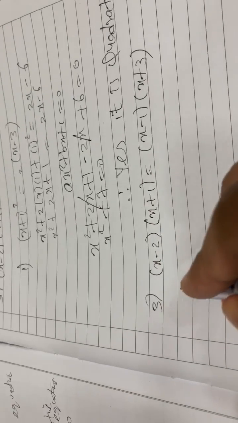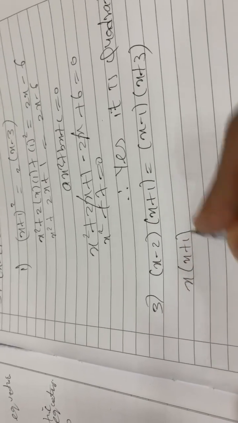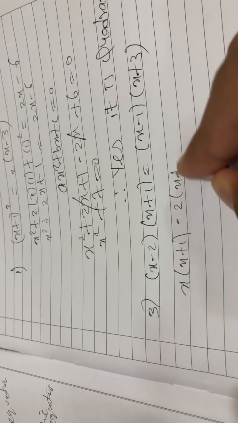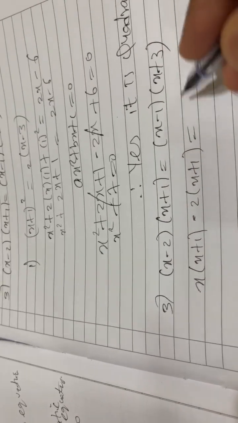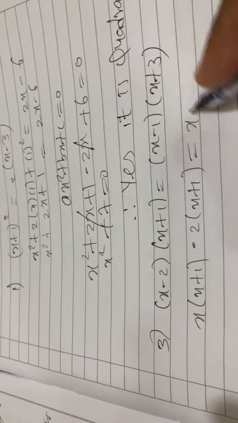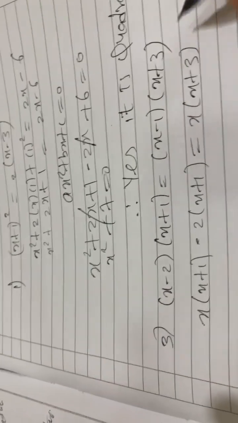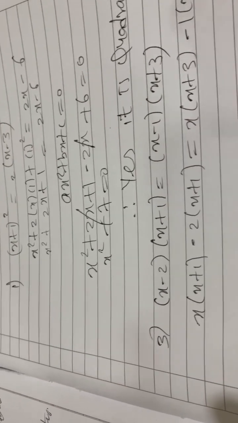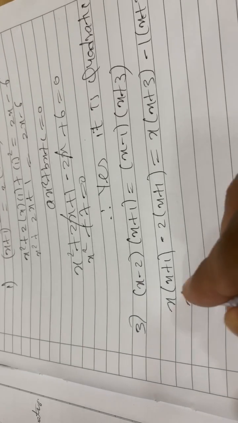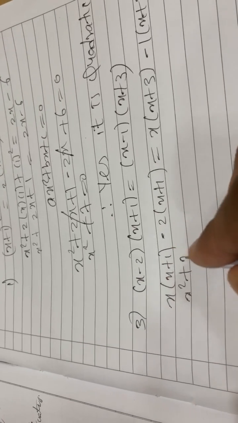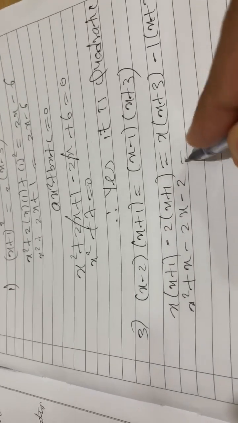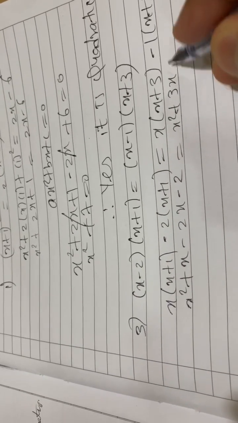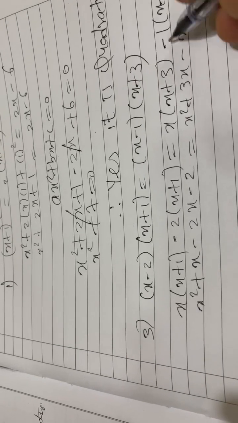First term into whole term, x into x plus 1, and minus 2 into x plus 1. First term into whole term and second term into whole term. This everything you have done in question 9. Here also x into whole term and second term into whole term. Simple multiplication. Now x square, x into 1 is x, minus. Here also multiply 2x, minus plus minus, x square plus 3x, again multiply minus x. Whenever, the minus sign will change, minus 3.